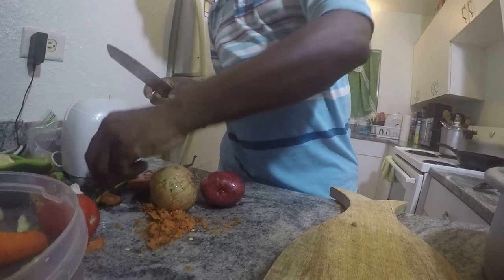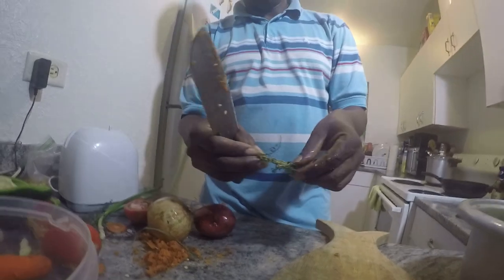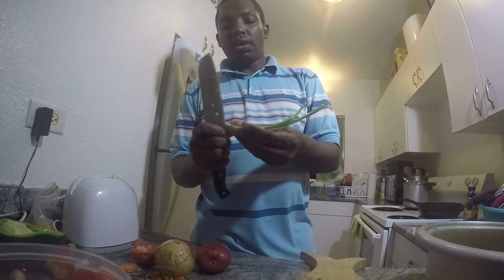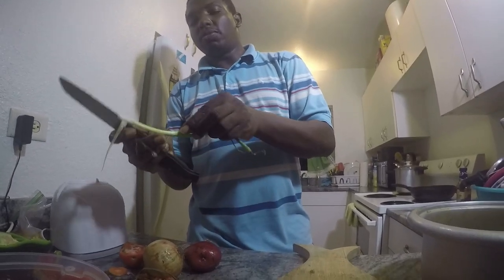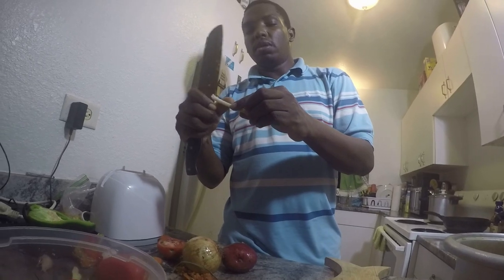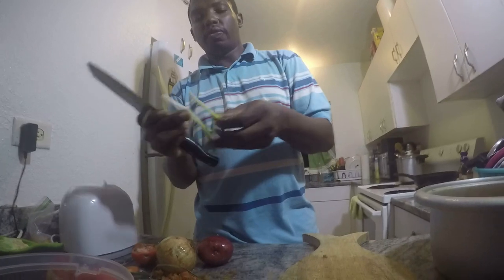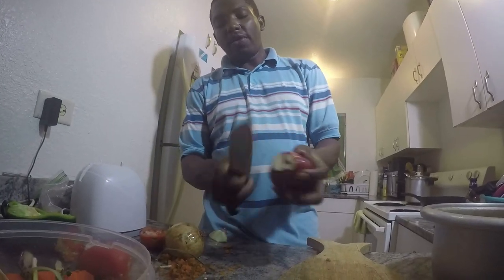Seasoned pepper here. We have thyme here. Have a scallion, you know. It's the scallion and that what make the pot sweet and nice, you know. Put that in there, so. Have an Irish potato.